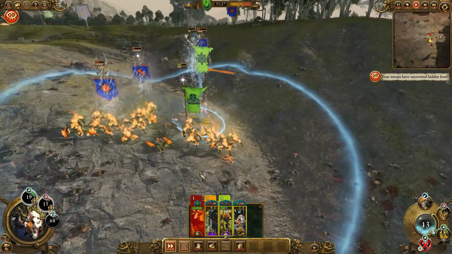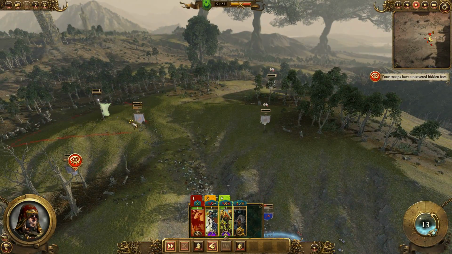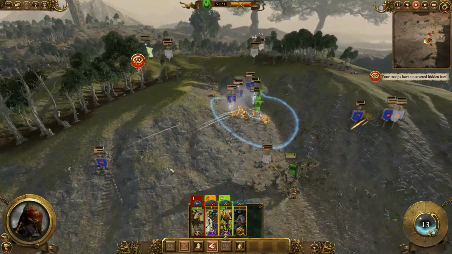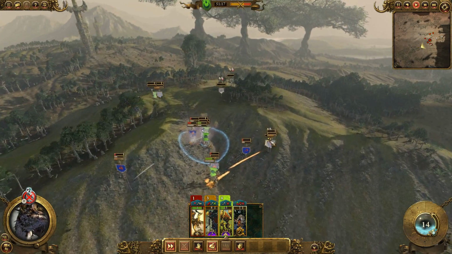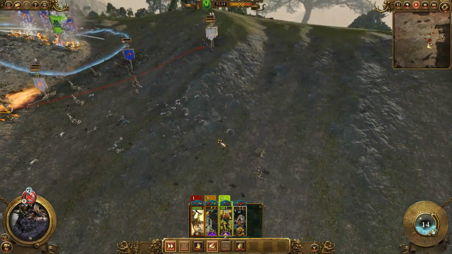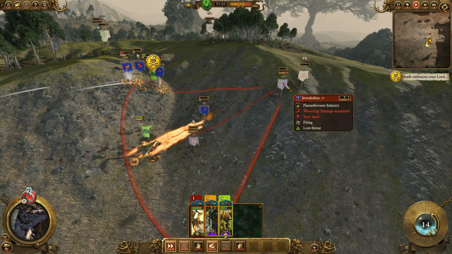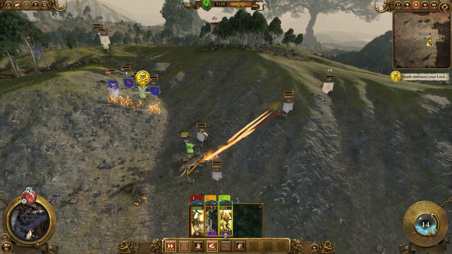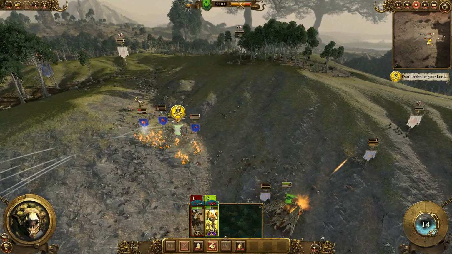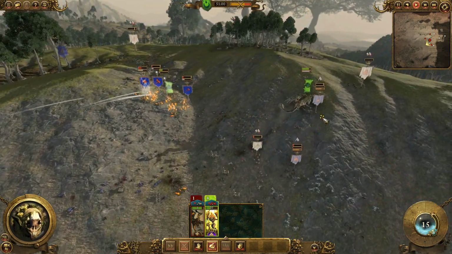I kind of went strong, you know, strong aggressive, whereas the Dwarfs were very ranged focused. And no matter how hard I tried, I could not break them. And that's the good thing about the Dwarves. They're so hard to break. They've got so much morale. They're just so damn stubborn.